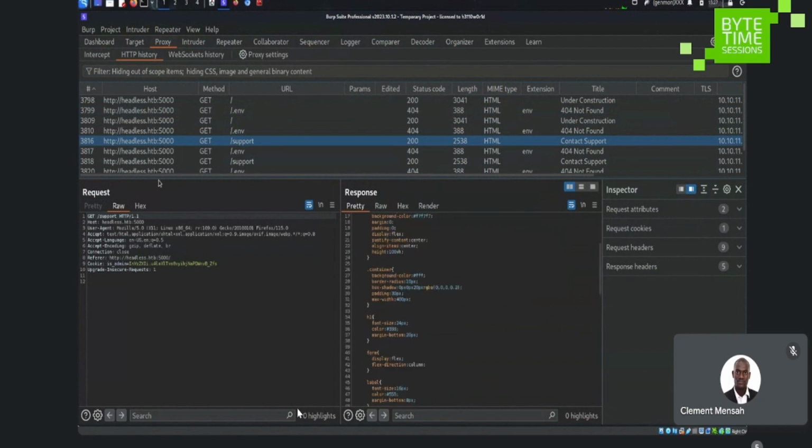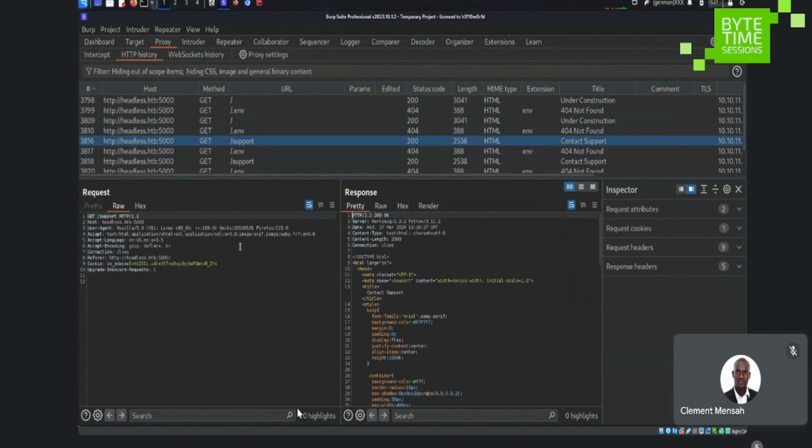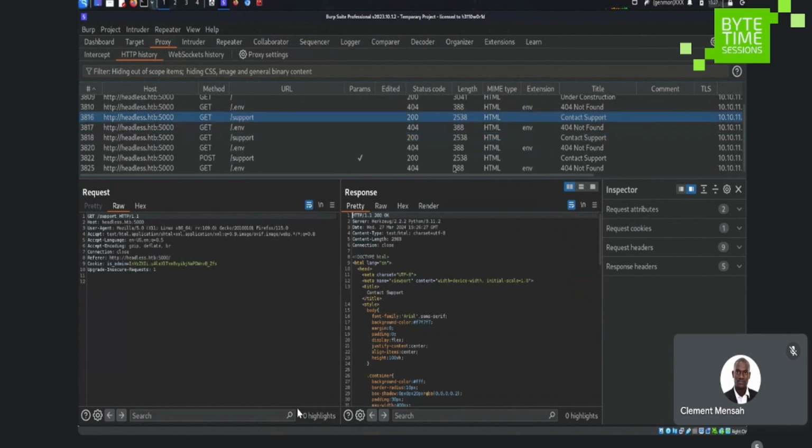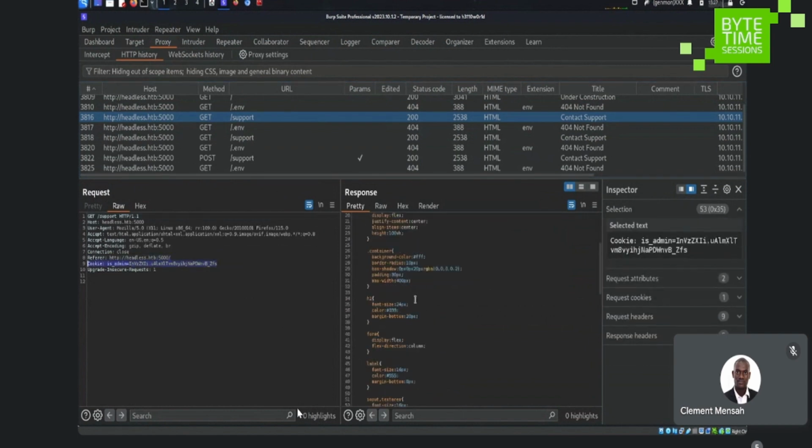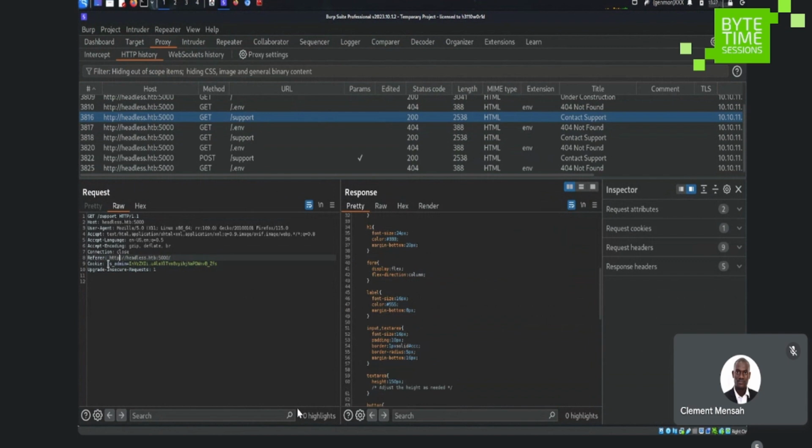Oh wow. Okay, so you're able to capture the request for the support page in depth, right? Yes. Okay, cool. So from there we can. Okay, you can proceed. Yes. So interestingly, yeah, I'm seeing something fishy here, but I don't know. Cookie is admin.